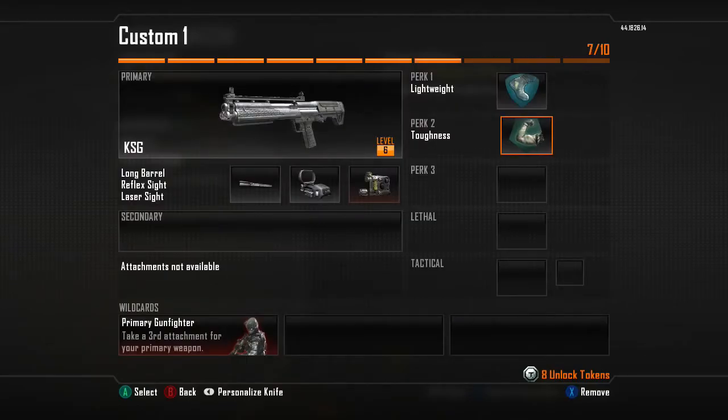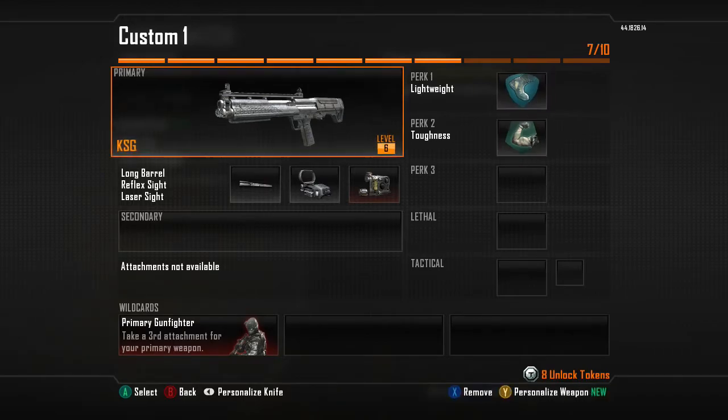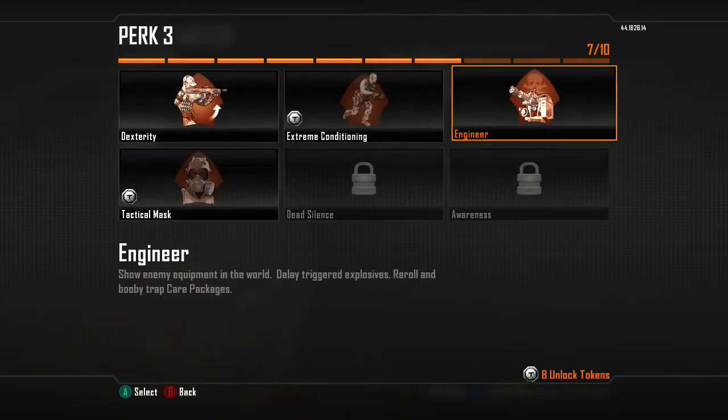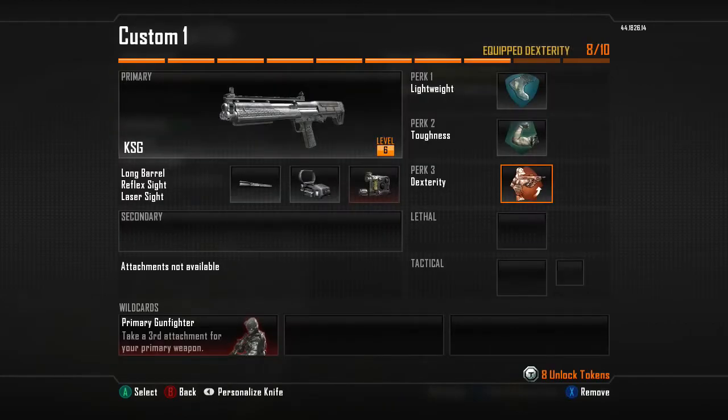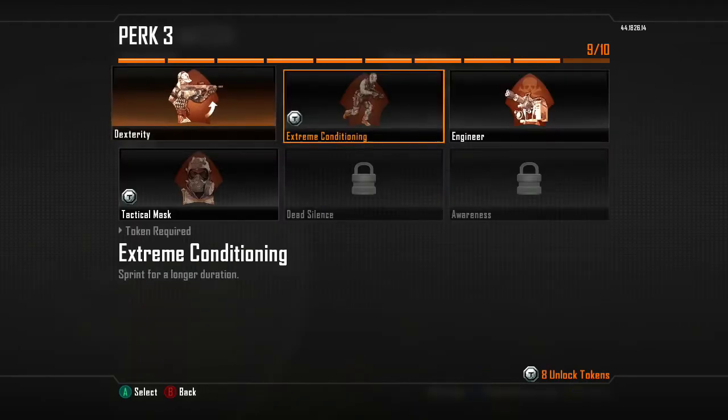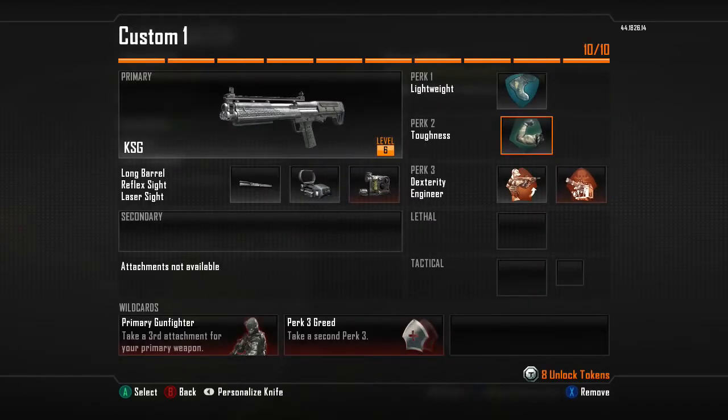Toughness. Toughness is what you want to use for this, only because if someone's shooting you from afar with the KSG, it's basically a sniper rifle in a shotgun. That thing can kill them from that far. Dexterity and engineer, like I said, for this. Every single class, perk 3 is always going to be dexterity and engineer.